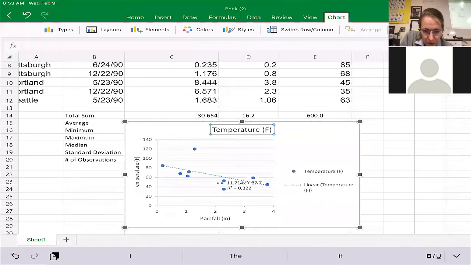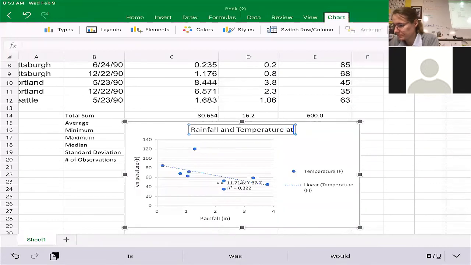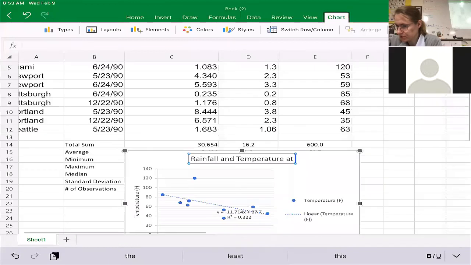Okay, we got to give our graph a title here. Let's go for numbers. So we can say rainfall and temperature. What do you want to say?